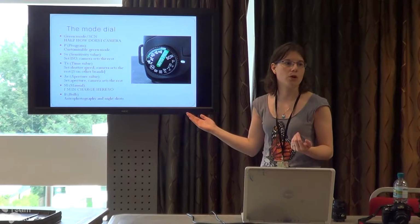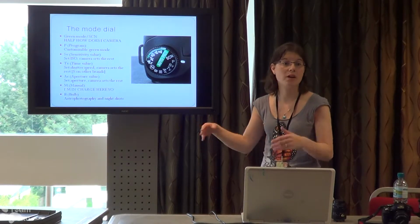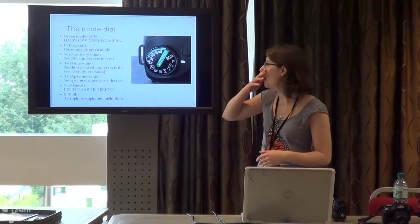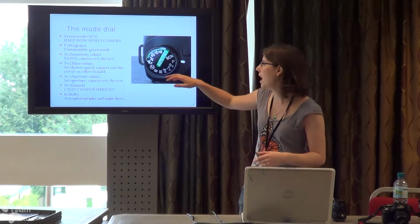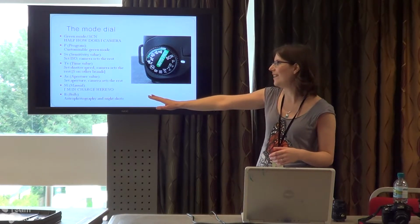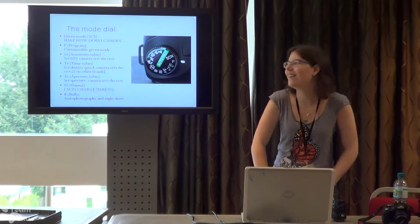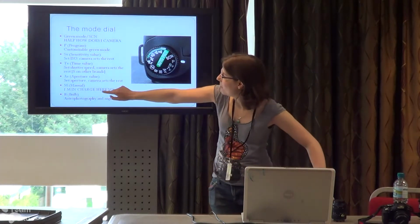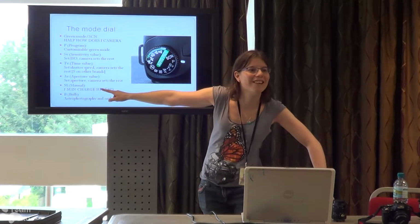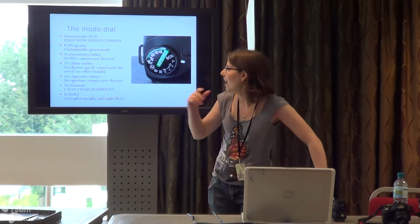A lot of online photography tutorials tell you to go onto AV as your first port of call for getting off green mode. It really is up to you, doesn't really matter. Okay? So that's aperture value. And lastly, manual mode. Okay? I'm in charge, I know what settings I want, I'm going to set them. Okay? So ideally, we want you to be here at some point in the future, okay? Because it gives you more control over your shot, you can do exactly what you want to do, okay?